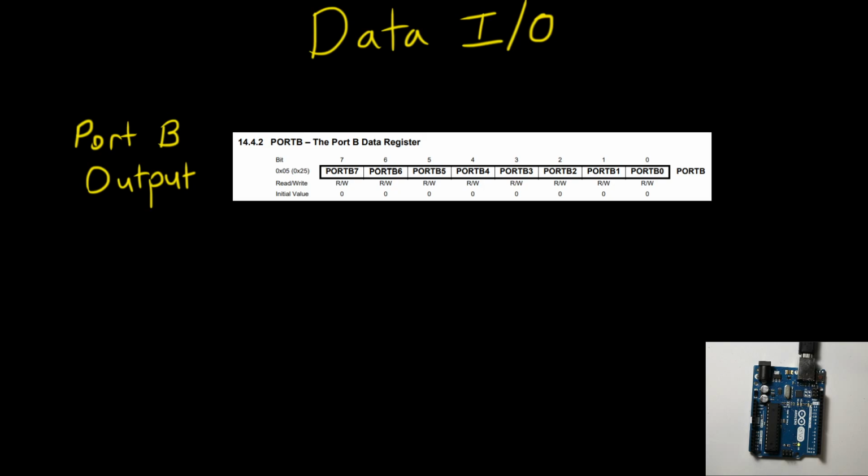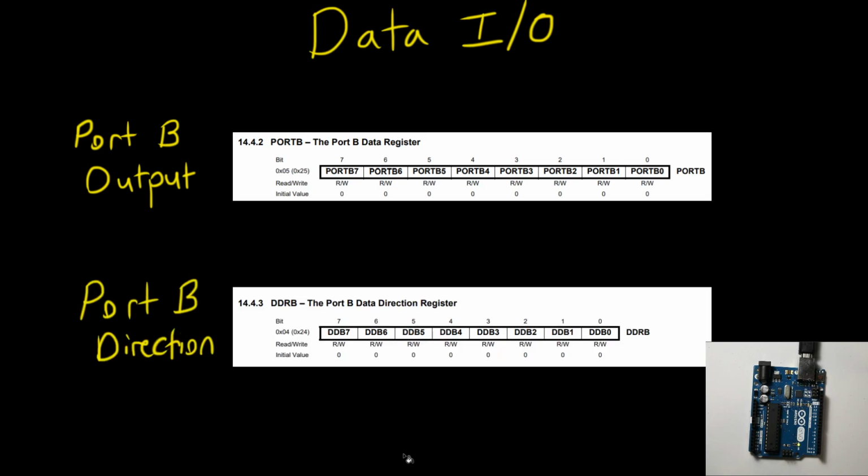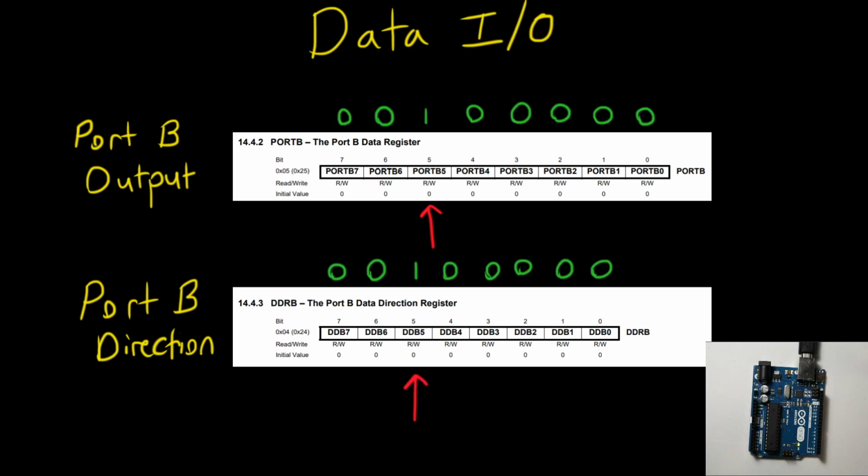You need to use this thing called the data direction register, the DDR, and the DDR in this case is for port B. If we set DDB5 to 1, that means the microcontroller is to treat port B5 as an output. Then we want to make port B5 hot, so we write one bit to port B5. Great, so at the end of this, we want these two bits to be high, and we want the rest of the bits to be low.